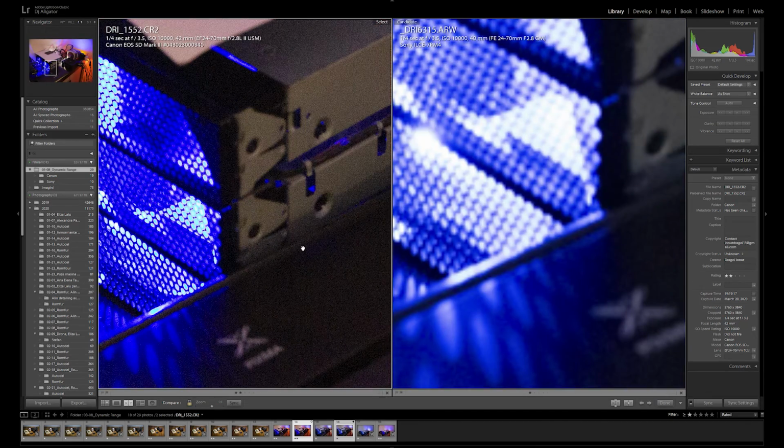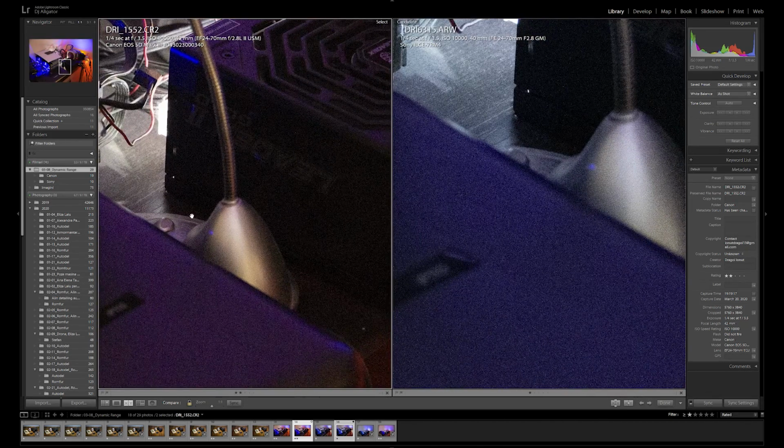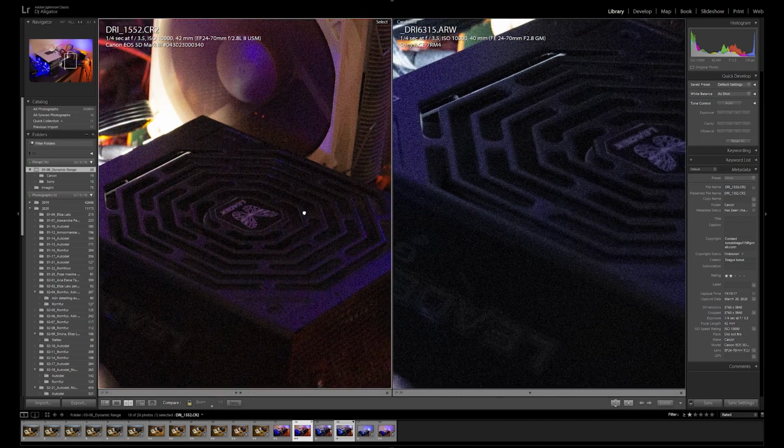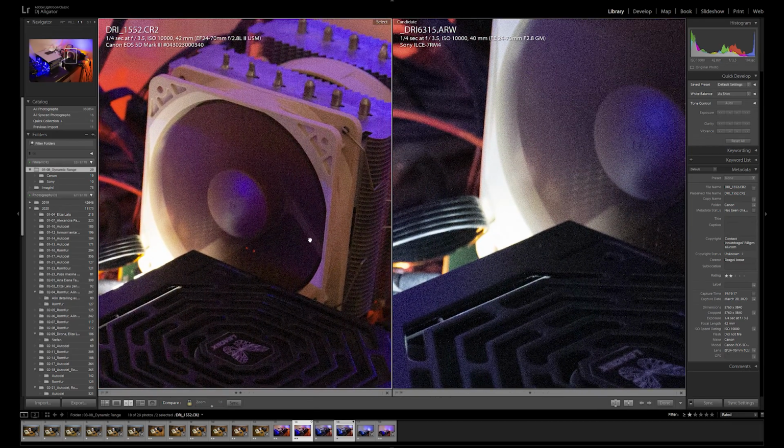Here you can see also it's the same. The noise level, I will say that it's very similar. I'm not seeing very much noise on both of them.